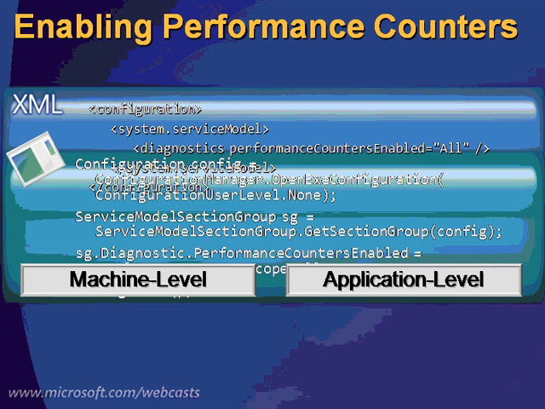One is to go into the configuration file and add the configuration so that you can enable what diagnostics you want. In this case, we've gone into our configuration and said to enable the performance counters at all levels. We can also turn it on to be just service level. The other approach is to write code for that, in which case we add some code. In this case, we're creating, in the application, code to open up the configuration and then set the value of how we're going to do the processing of that.